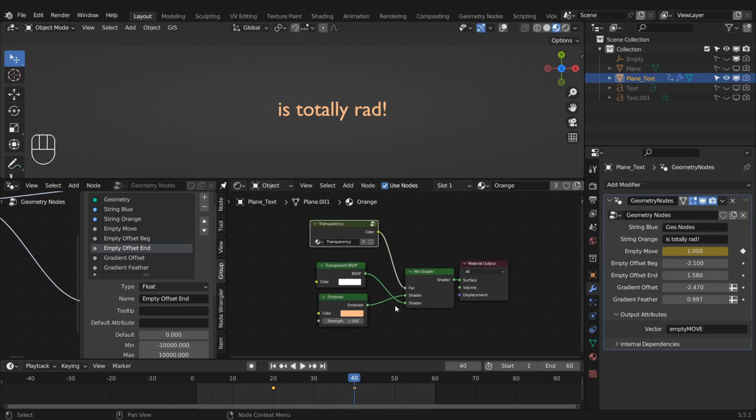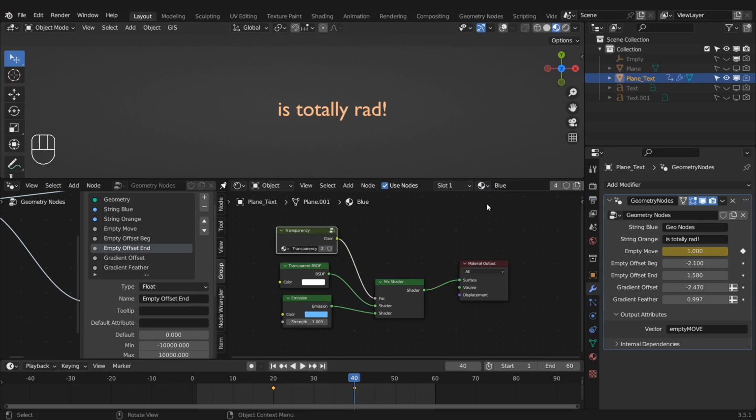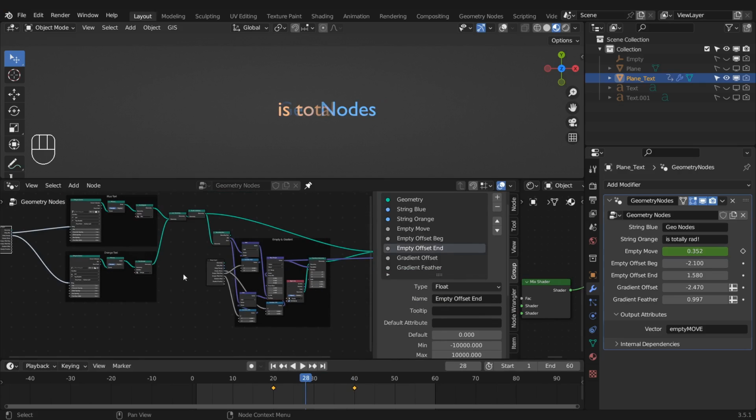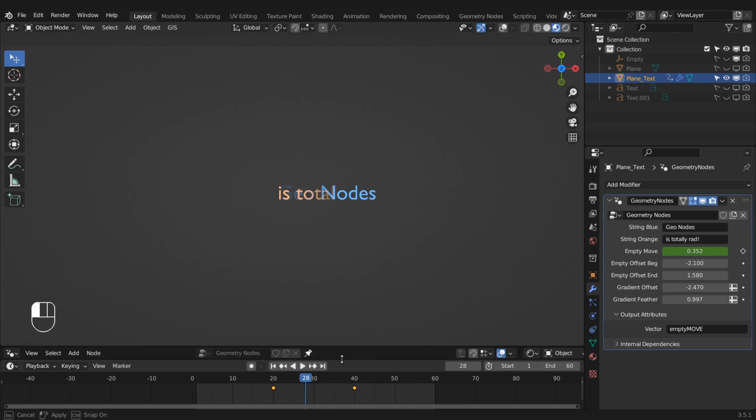The only difference is the transparent shader goes into the bottom of the orange, and the orange goes into the top, and it's just flipped with the blue, which is why it's having the opposite effect. So as the blue fades out, the orange fades in. But it's using the same information with just those switched. It's using the same information with the geometry nodes here that we've set up, and it can be used with the same sliders. And this is the power of the procedural geometry nodes.